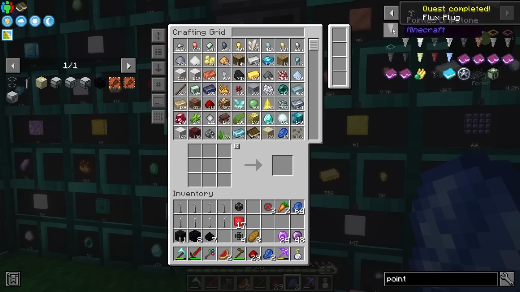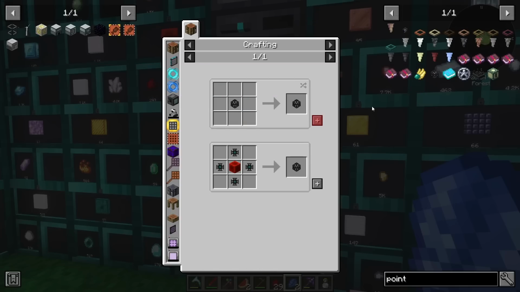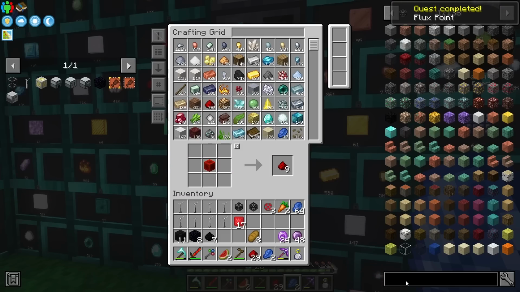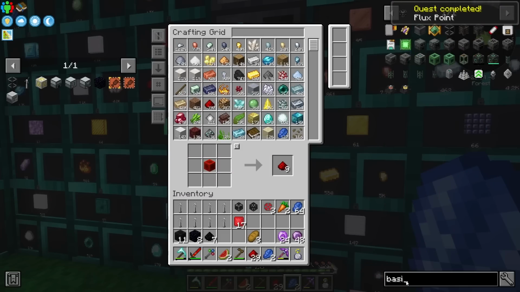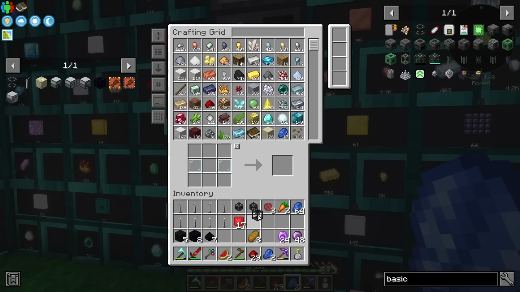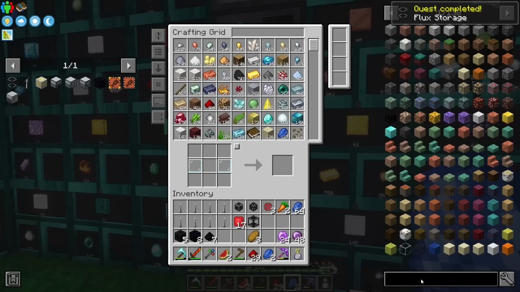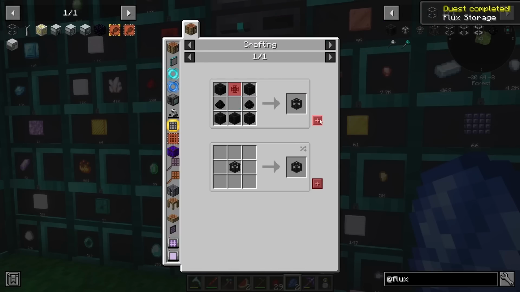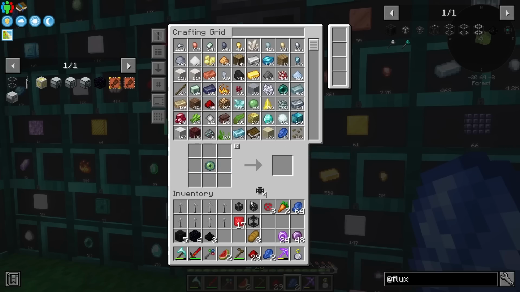Let's go ahead and get off my screen. This one right here, go ahead and grab that. Then we also need to grab one of the basic batteries, so one of these here. Yeah, let's grab that. And then we need the flux controller, I think it's called. This thing lets us set up the network. Hopefully we got enough. Let's grab you. Not there. There you go. So I think that's everything we need to set up a single network.